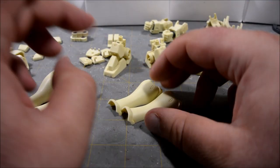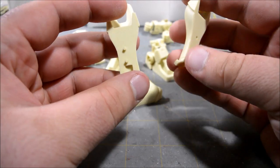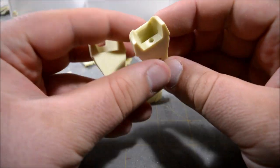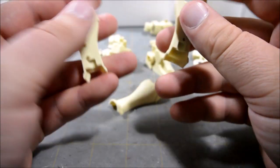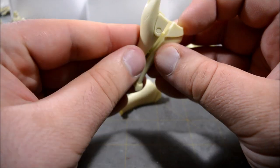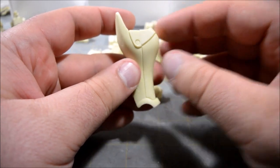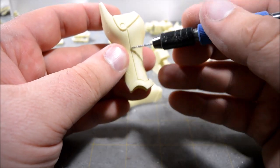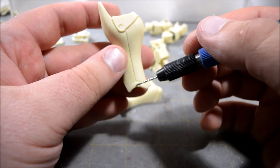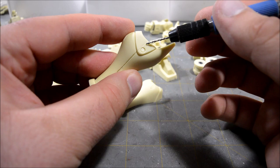The lower leg is actually really simple — it's literally just two halves, front and back. They already had pegs molded in, so I just had to drill two holes and another hole for the knee joint to go into, then they fit together. There's a seam line I'm going to have to fix — up here and down here it'll need to be glued and then have some putty to fix the seam line.